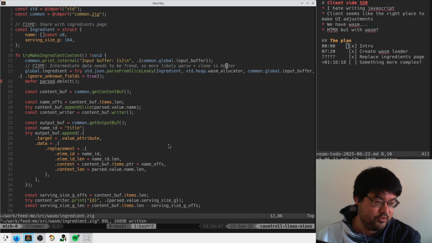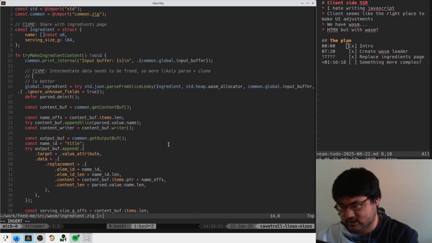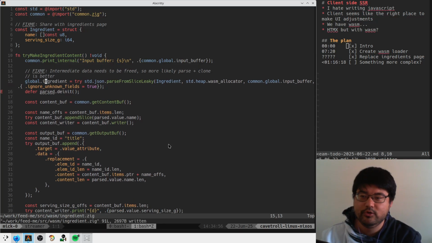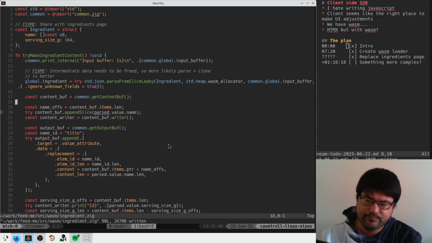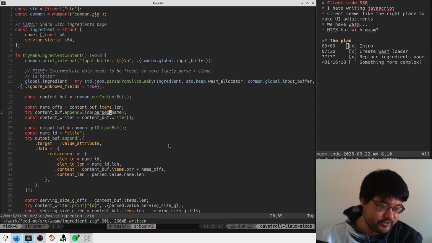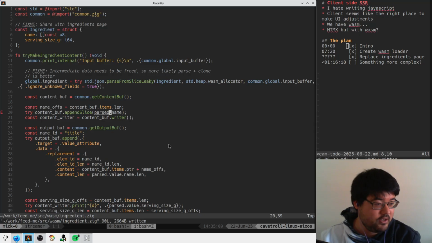Is using protobuf buffers or flat buffers better? Maybe. Yeah, we're not tied to JSON anymore if the browser is not the guy who is, how do I say this? If he's not the guy who's in charge of, dude, my brain is melting. If he's not in charge of parsing. So maybe. That's a maybe.